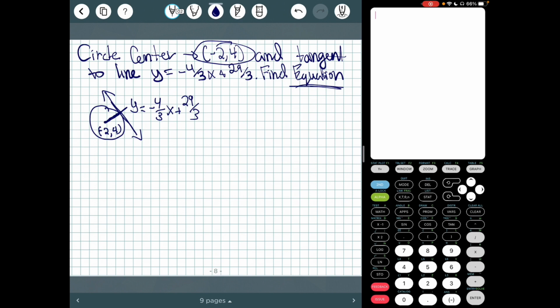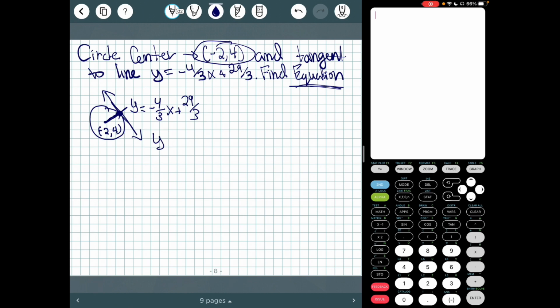So we know the slope of the perpendicular line, which is the negative reciprocal of the other line. So we want to find the equation of the line of the radius, because from there, we can find where these two lines meet. And if we find the point where they meet, which is right there, we can use the distance formula to find the distance to the center to find the radius, which we need to complete the equation. Okay, so first let's find the equation of that radius, the line of the radius.